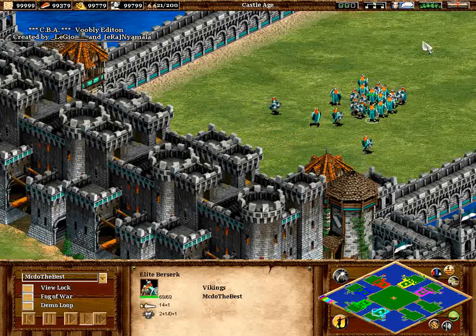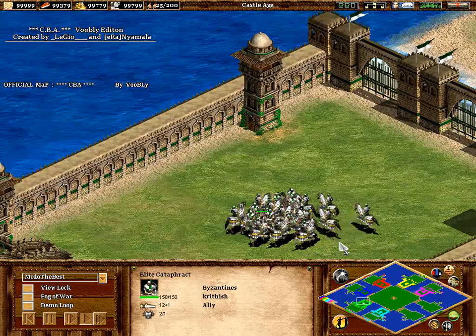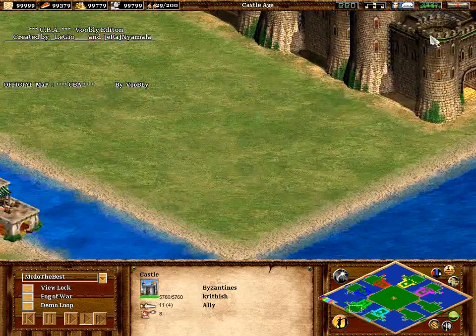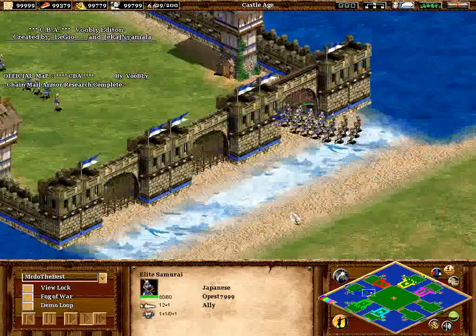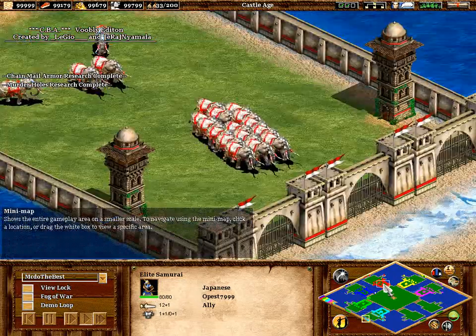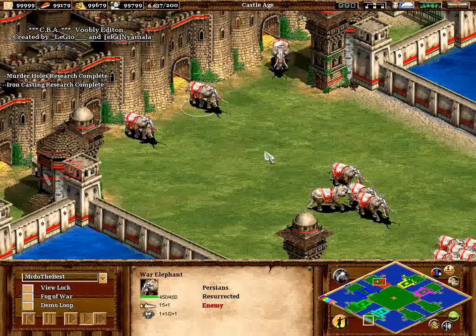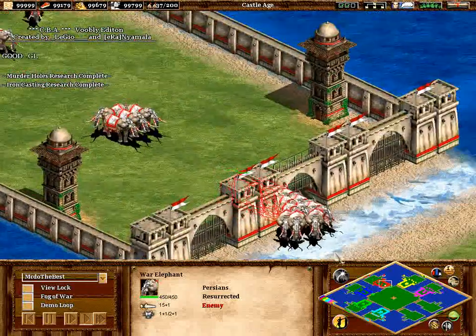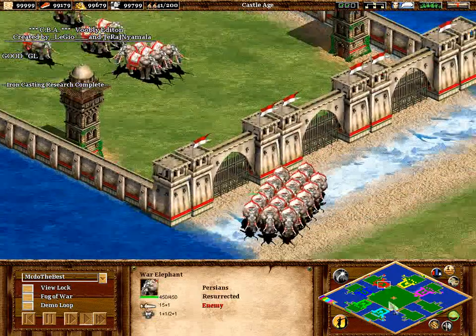We're on this side. I'm playing as the Vikings down to this side. My teammate is Krithish, playing as the Byzantines, whatever you want to call them, over to this side. And our other teammate is Opest7999, I'll just call him Opest, playing as the Japanese. Our opponents, Resurrected, playing as the Persians, arguably the best Castle Blood Automatic civilization that is out there. I think so, anyway. I definitely think they're one of the best, Resurrected.